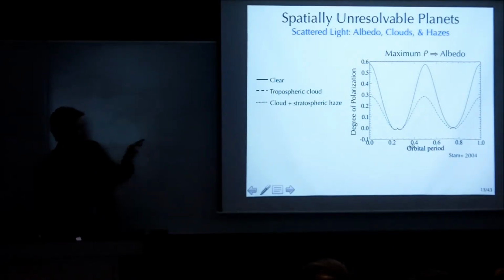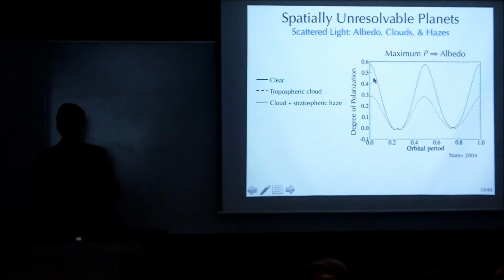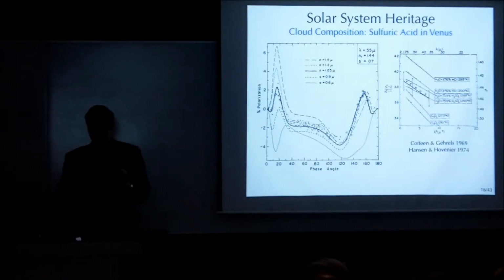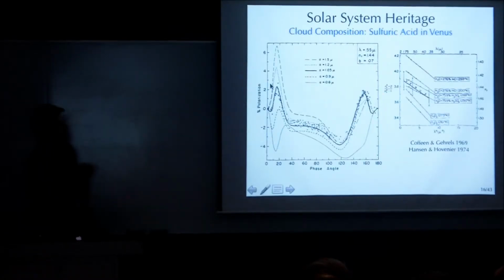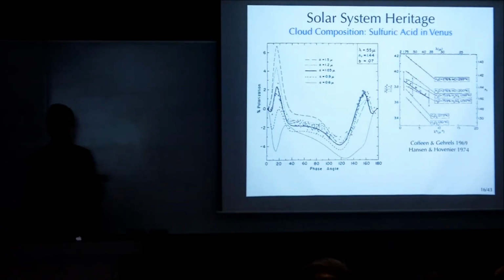So if you observe an exoplanet and you know its period, and you know how far away it is from its star, you know the mass, or the radius of the planet, you know what you should see. If you measure an amplitude of your polarized light at this level, you know there must be some kind of scattering particle present, not just Rayleigh scattering particles. And the real clincher here are observations of Venus that were done nearly 50 years ago, where polarization is very sensitive to the size, the shape, and the index of refraction of the scattering particle. These are things that are very hard to get with any other measurement.